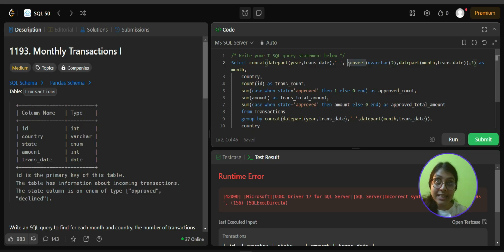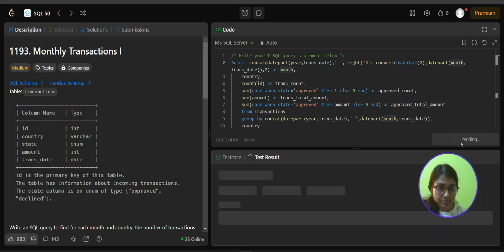Whenever the length of the month is less than 2, that's when we add a leading 0; otherwise we won't. So that's the concept here, and I think that's working fine. Let's try and run it.